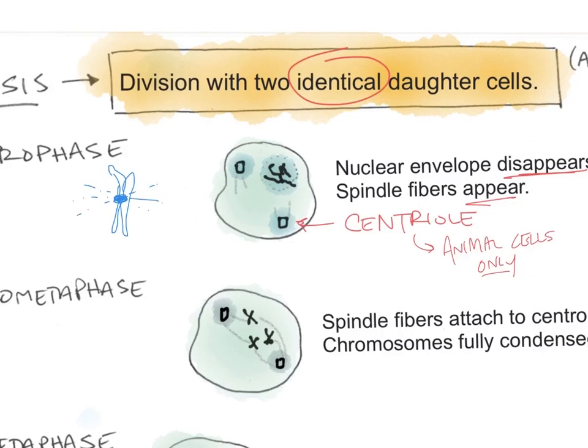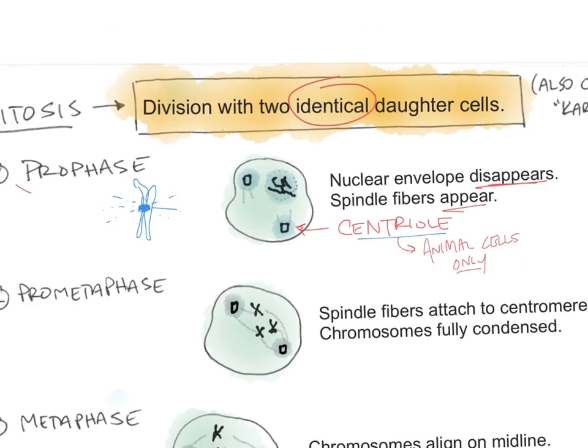But there's not a lot of evidence about where those microtubules come from. So there is some kind of different mechanism in plant cells. Spindle fibers are the same worker in that mechanism, but there are no centrioles in plant cells. So be very, very careful when you're describing mitosis.